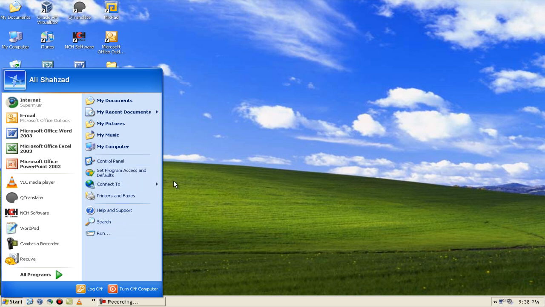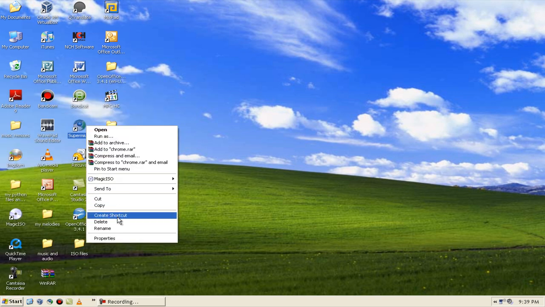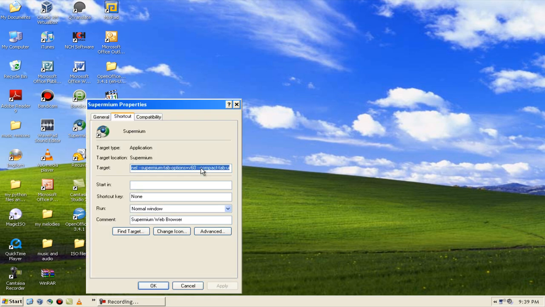Now first, I would work with Sublimium Properties. Next, I also need to remember the commands which I need to enter, and I'll type in the following commands.